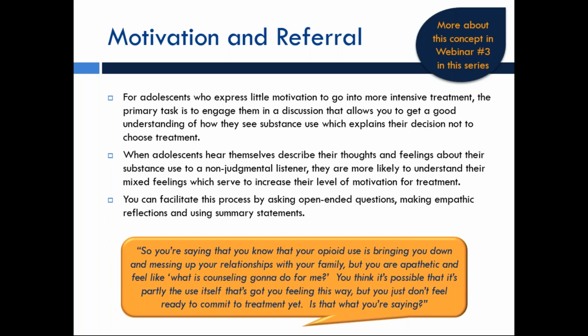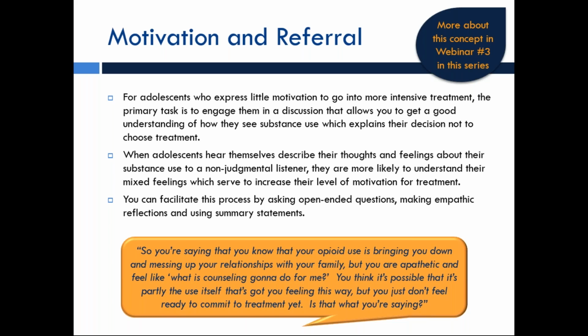For adolescents who express little motivation to go into more intensive treatment, the primary task is to engage him or her in a discussion that allows the practitioner to get a good understanding of how their view of substance use may influence their decision not to choose treatment. When adolescents hear themselves describe their thoughts and feelings about their substance use to a non-judgmental listener, they may be more likely to understand their mixed feelings, which can serve to increase their level of motivation for treatment. The practitioner can facilitate this process by asking open-ended questions, making empathetic reflections, and using summary statements.